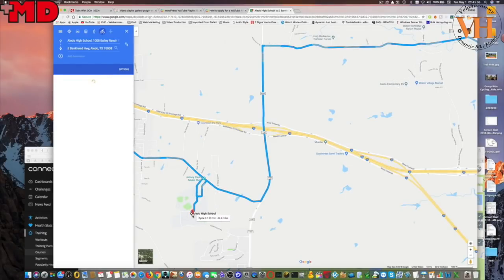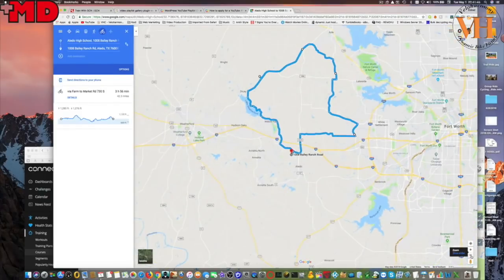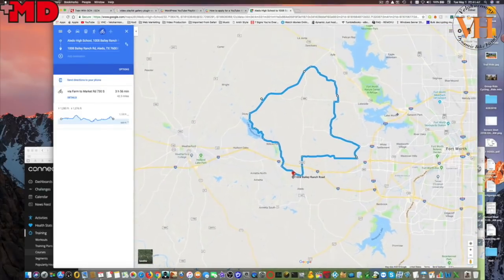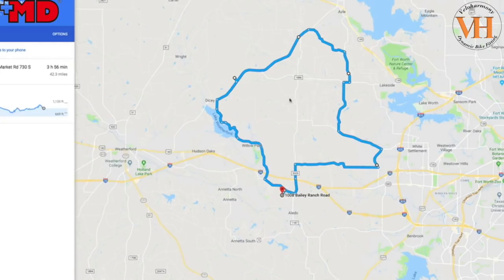And you just put the end point here. Let me move that over back. Yeah, you come back the same route. So that's the loop. I just built a loop in your area outside of Fort Worth. And you can see there's nothing out here. It probably looks like farm country or whatever is out there, but you can see where everything's built up. That's what we're doing right now.